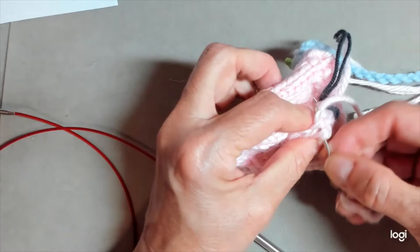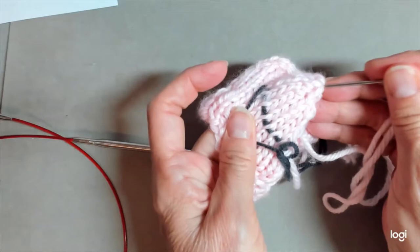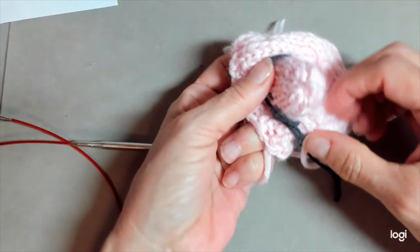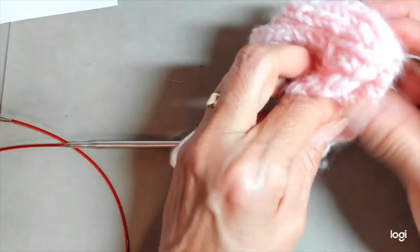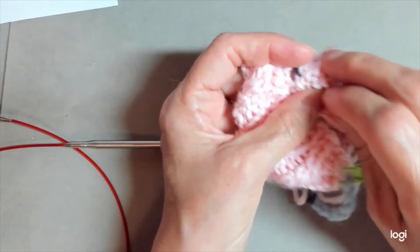Then I'll put my needle through the top of the thumb, and I'm going to reach into the mitten and pull that needle through and pull hard to make a knot. And that's what the top of my thumb looks like now, little baby thumb. And then I'll turn my work inside out, and I'm going to go and weave the yarn for about an inch through the purl bumps and cut.